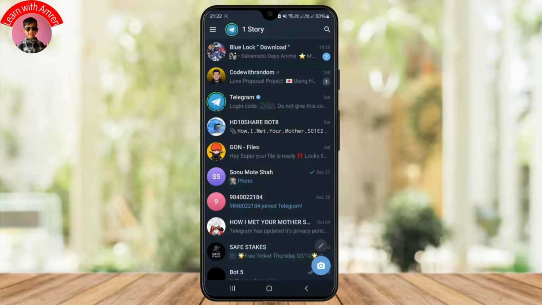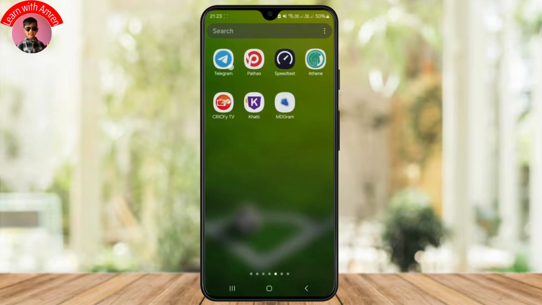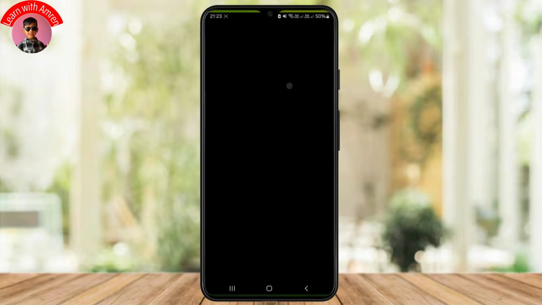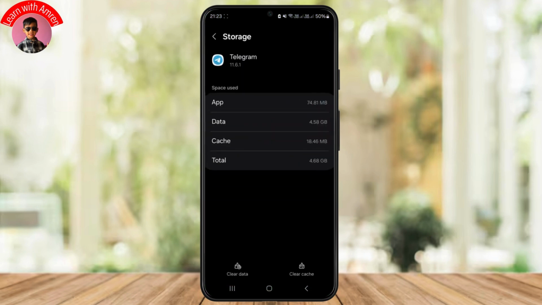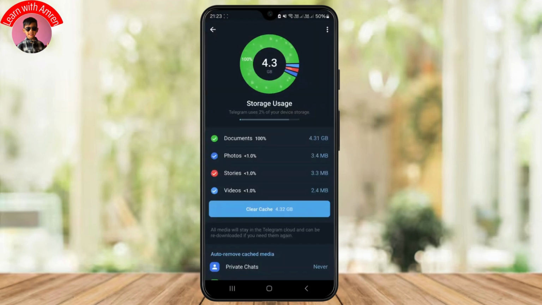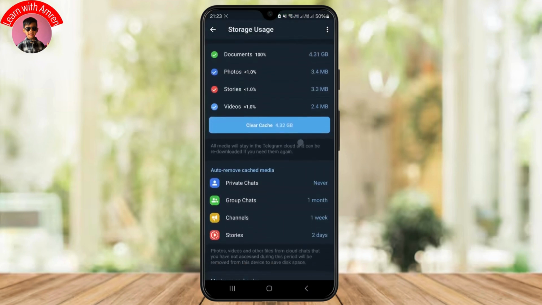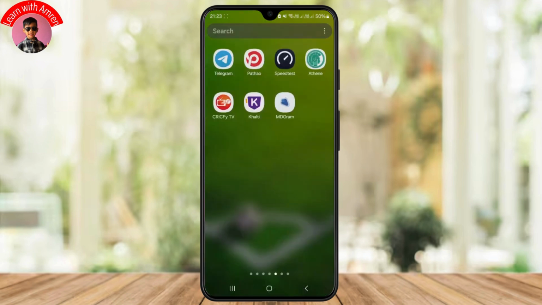So what you can do is head over to your Telegram application and long press on it until you see the i option. From here, simply click on the storage option and make sure you have cleared your cache and cleared your data as well, by clicking on this option. When you do that, it should clear your cache and storage and bring your Telegram IP address or settings back to default. And if that doesn't work out, you may want to reinstall your Telegram application as well.